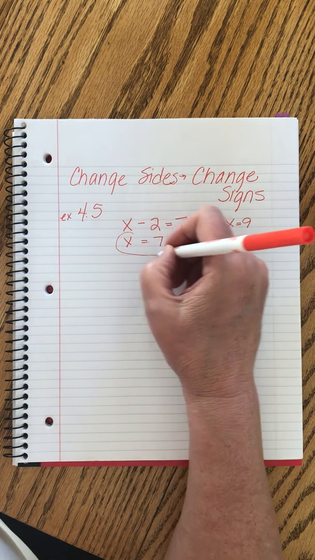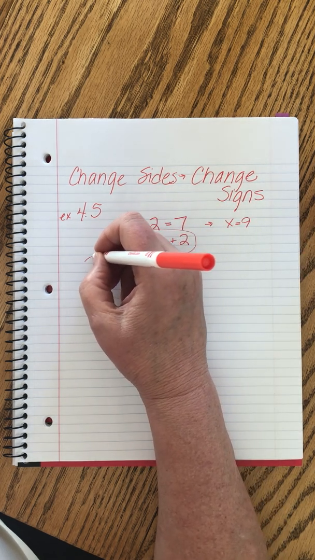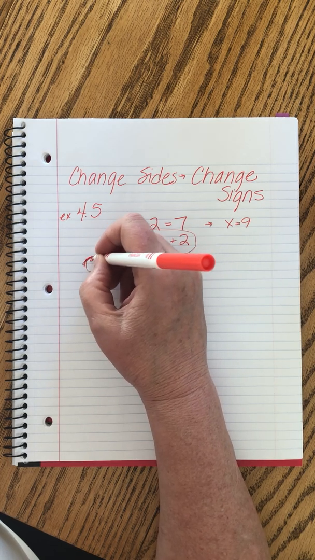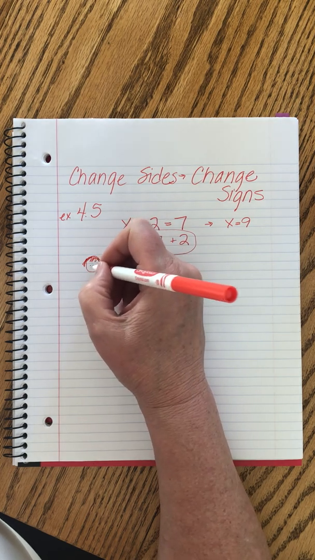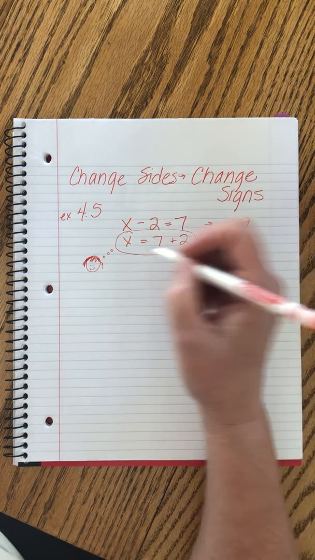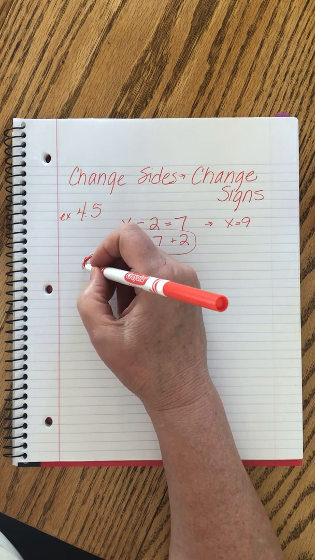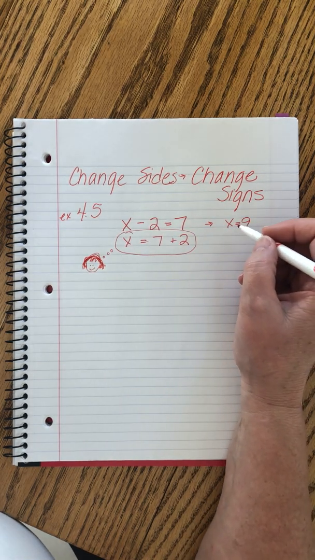Okay, so this is just a nice little thought bubble coming out of our heads. Whose hair is that? I don't even know. This is just a little math student thinking happily about changing sides and signs. There. I don't know who has hair like that. But there it is. All right.